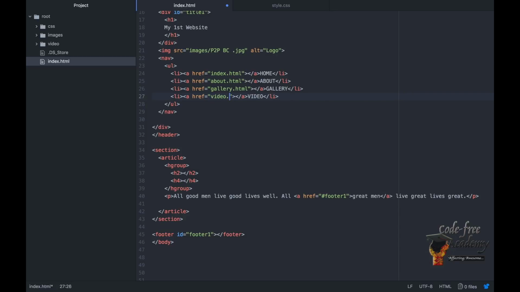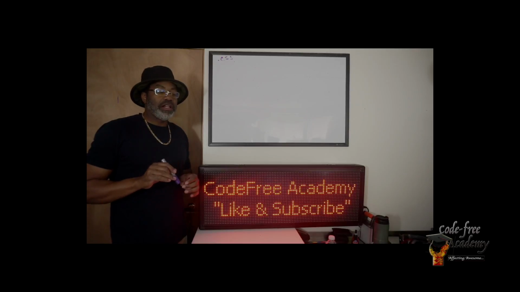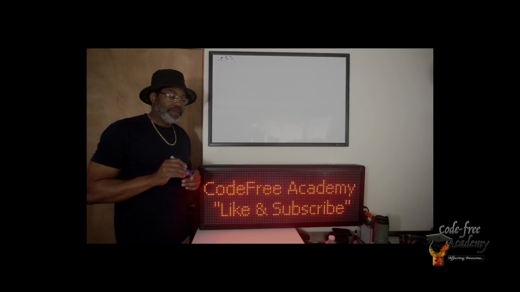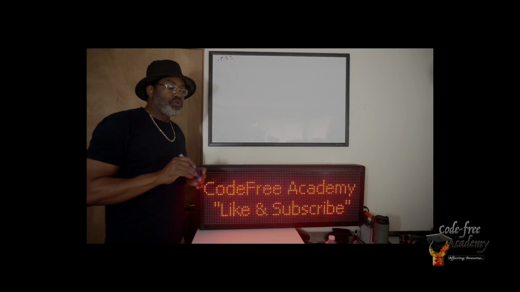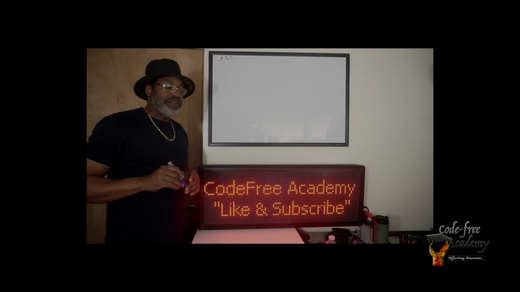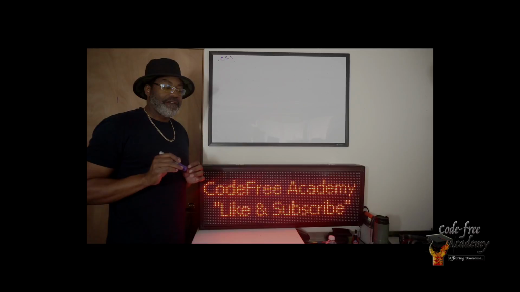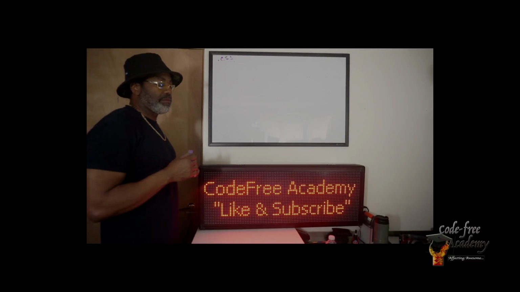Save, refresh, review. I still don't like the blue in my header, so let's change the color by giving our anchor element site-wide style. Let's go back to our CSS page and select the anchor element, give it the attributes color valued white, and remove the underline by giving it the attributes text decoration value none, which removes the default style into our anchor element.